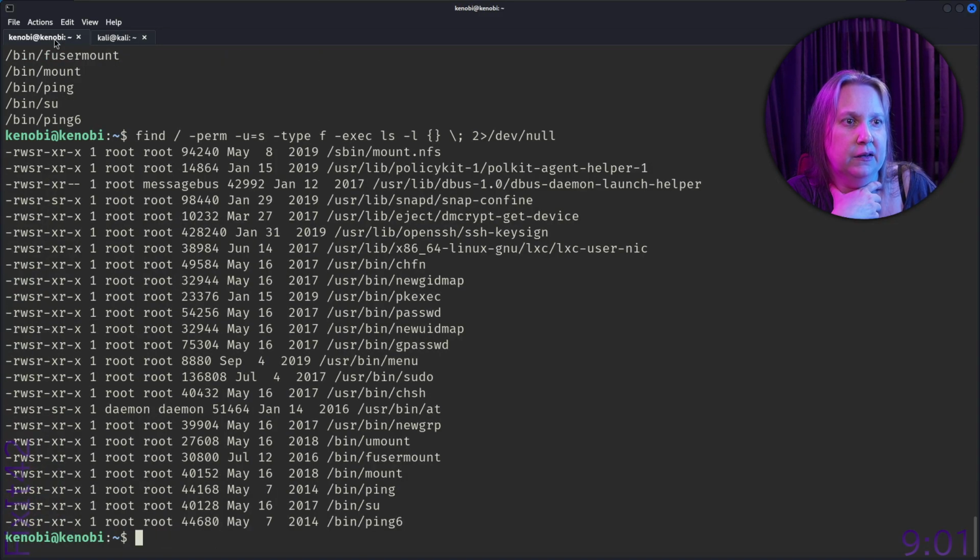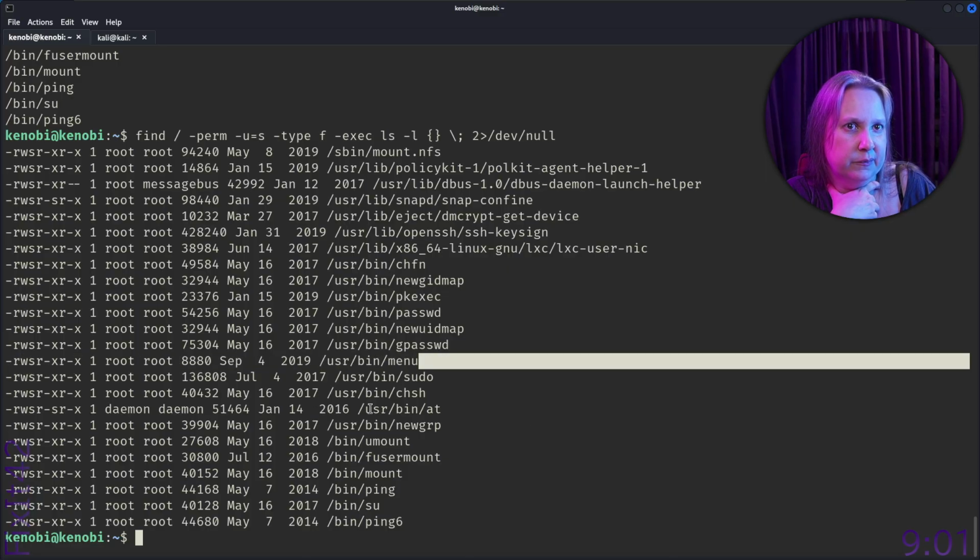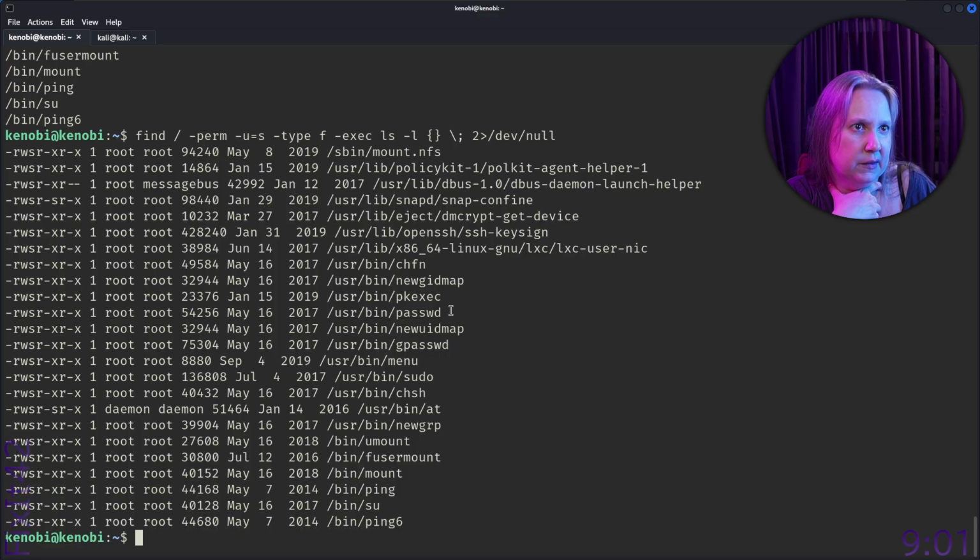And we get a hint. This menu doesn't sound like a normal command, so that might be it. What are the others? We know that this one's supposed to have it.